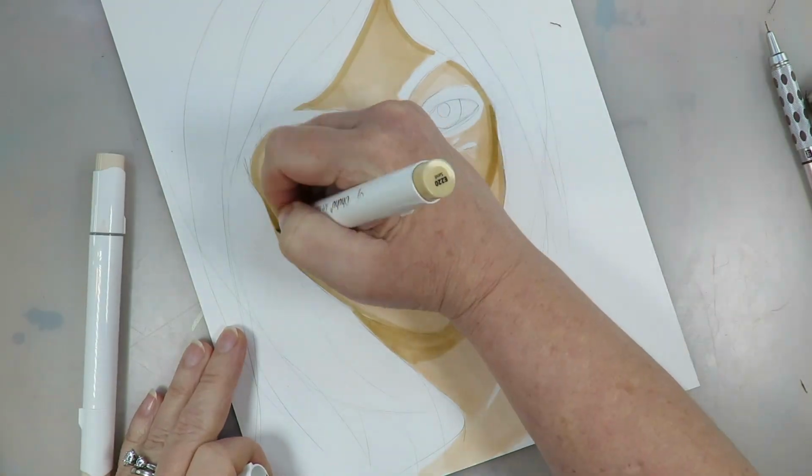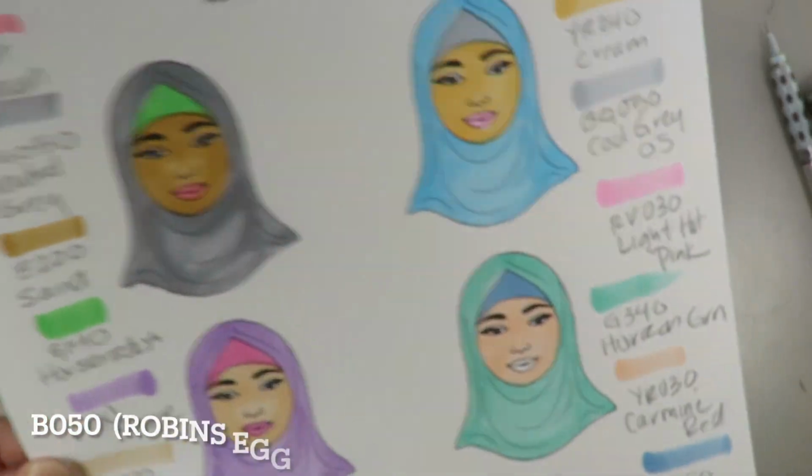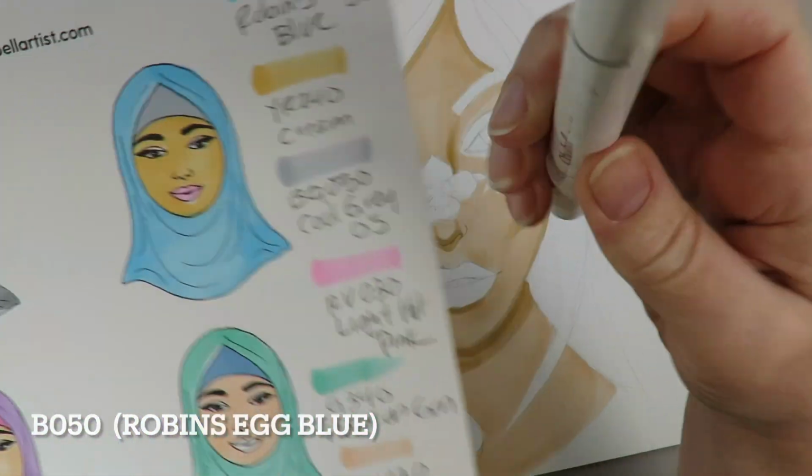But if you have a lot of streakiness and it's driving you crazy, just use your light color over and over, and it will eventually get rid of all those streaks. Hot tip coming to you.